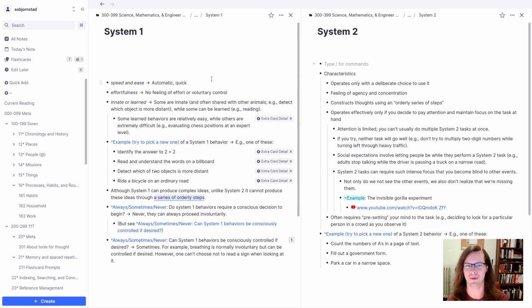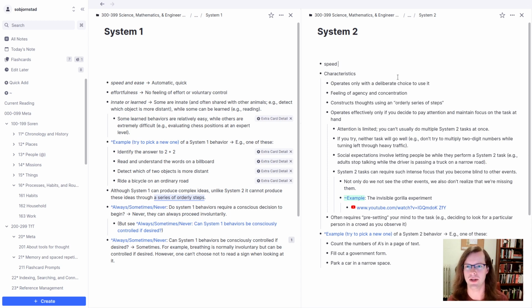I'm just reading this book because I want to know the information in it, and so I want to be 100% sure, or I can't be 100% sure, I want to be highly confident that I will remember this information when I actually encounter it in my everyday life. Otherwise, why did I waste my time studying this flashcard a whole bunch of times? So it's important that the flashcard actually will test the thing that I want to remember in as close to the context that I want to remember it as possible.